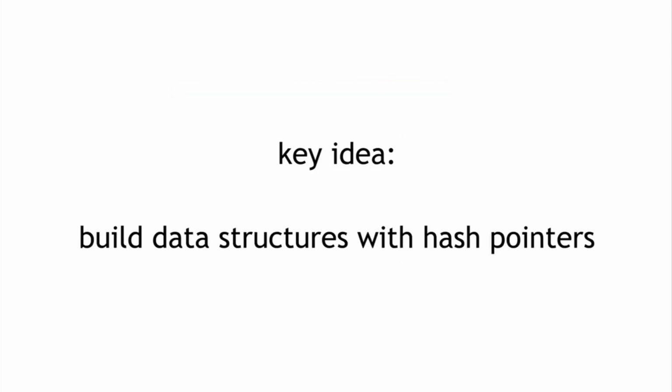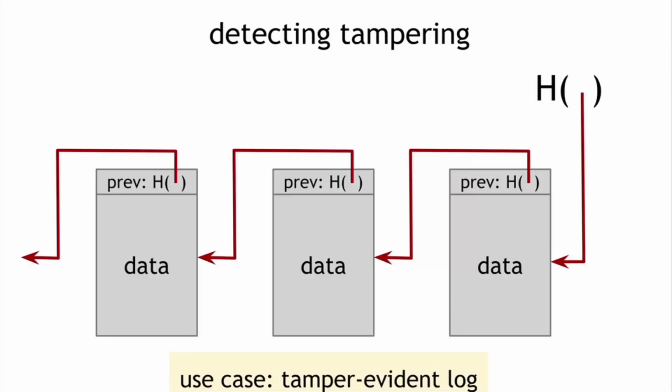A key idea here: take any data structure, a linked list, a binary search tree, or something like that, and implement it with hash pointers instead of pointers as we normally would. For example, here's a linked list that we've built with hash pointers, and this is a data structure that we're going to call a blockchain. Just like a regular linked list, where you have a series of blocks and each block has data as well as a pointer to the previous block in the list, here the previous block pointer will be replaced with a hash pointer. So it says where it is and what the value of this entire previous block was. And we're going to remember the head of the list like this, just as a regular hash pointer.